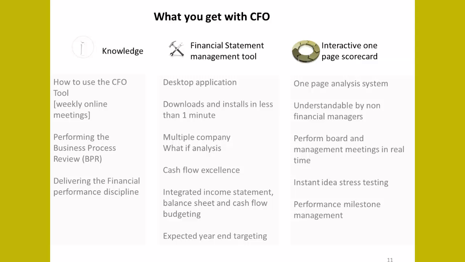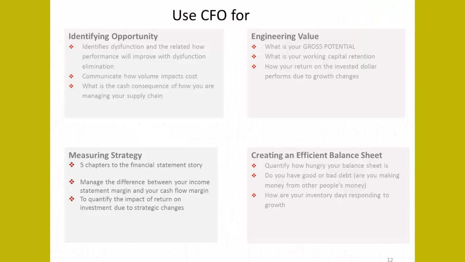Well, what do you get with this tool? Essentially, what we believe is we're building knowledge. We have to provide you with the application to deliver that knowledge, and we try and do it in a very efficient way, and that is the one-page scorecard. So people use our program for doing a whole variety of things: identifying opportunity, engineering value in their business, measuring strategy, creating an efficient balance sheet.